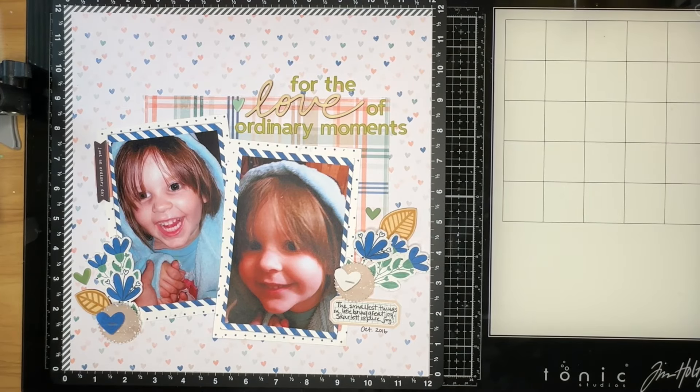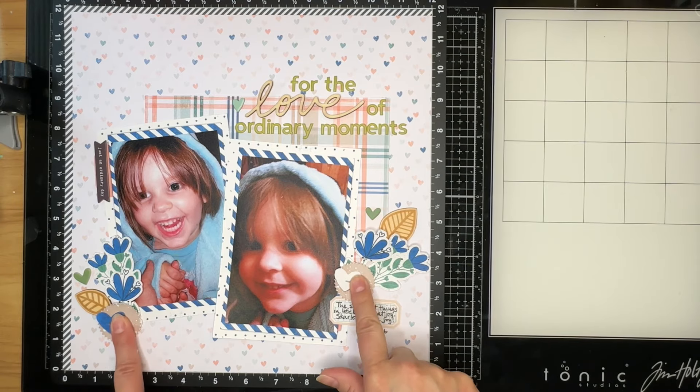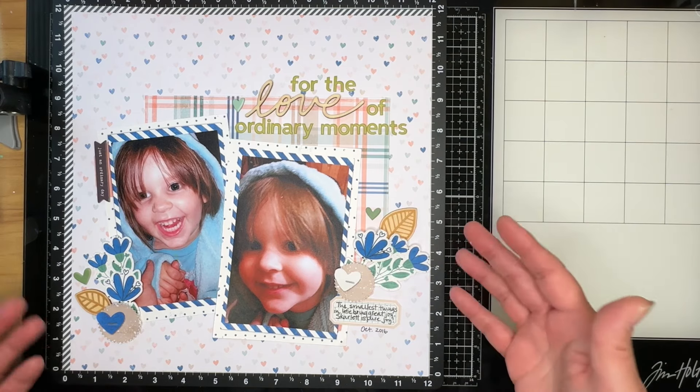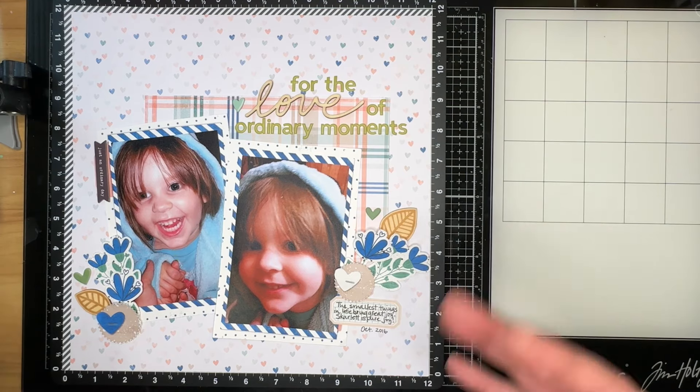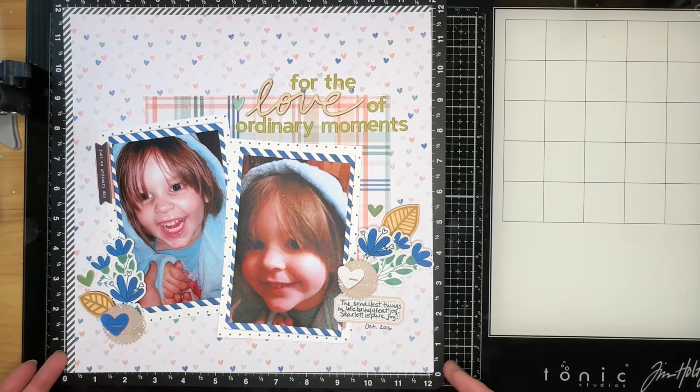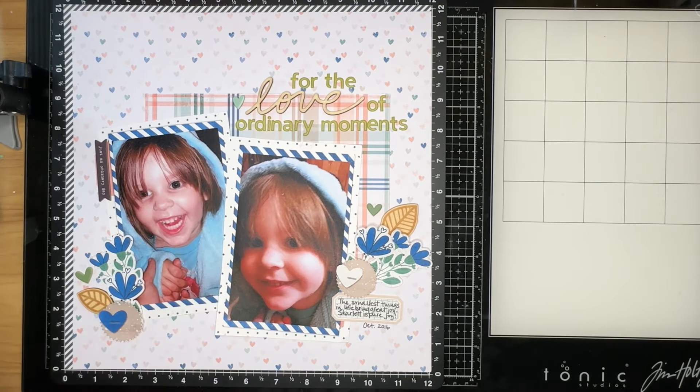I got my layout completely glued down. I used some foam adhesive underneath these little badges, but I also allowed my wood veneer to create texture and depth by clustering my floral bits on top of them so it looks like there's more depth than there actually is. I will admit I loved having these pre-made photo mats — they were part of the original inspiration kit, which I already own. I printed them and cut them out with my Cameo, same with the florals and the badges.